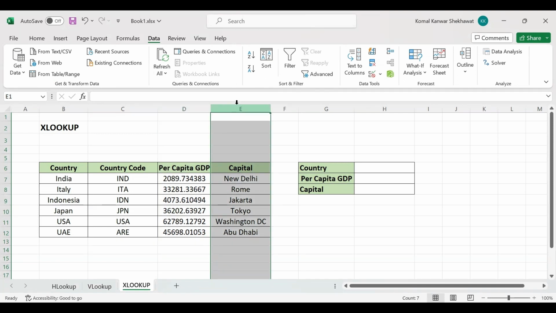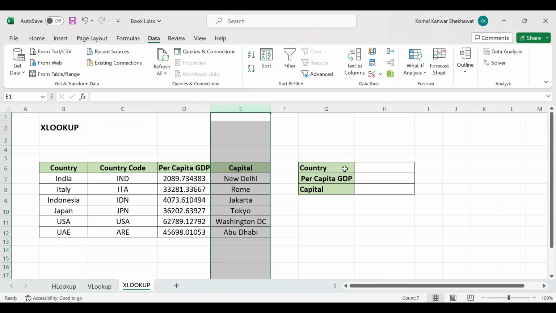So this is a very limited data set, but in case you are dealing with hundreds of rows and columns and lots of indicators pertaining to a particular area, in that case, you can utilize this XLOOKUP function to make your task very efficient and you can identify particular information in just a mouse click. So let's understand how to use XLOOKUP.